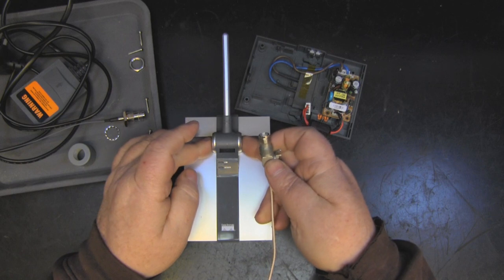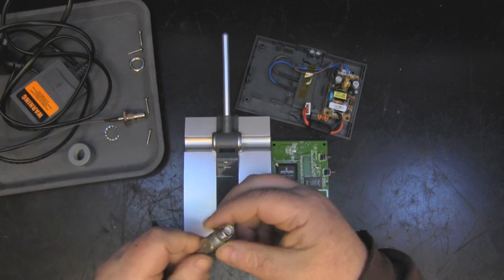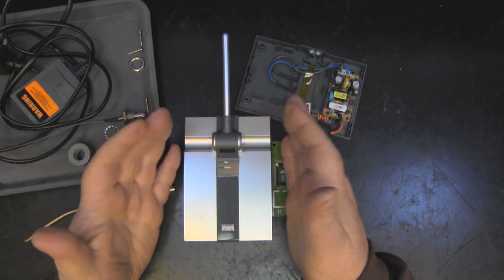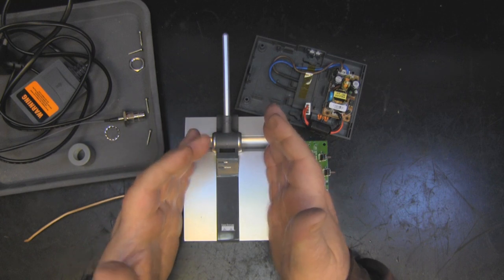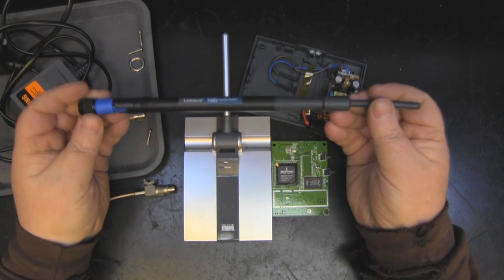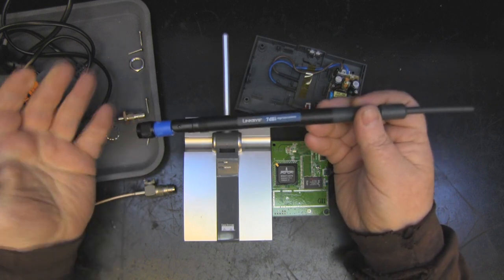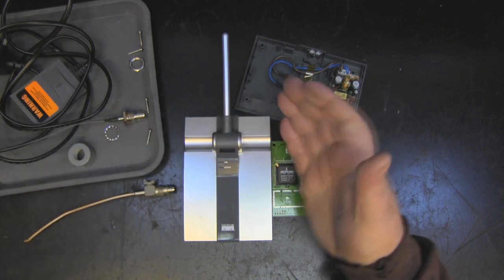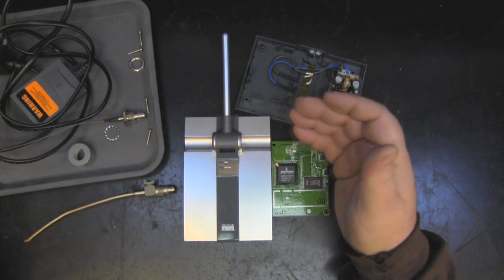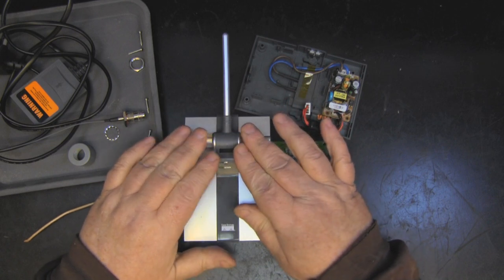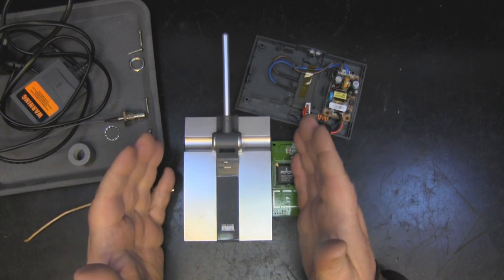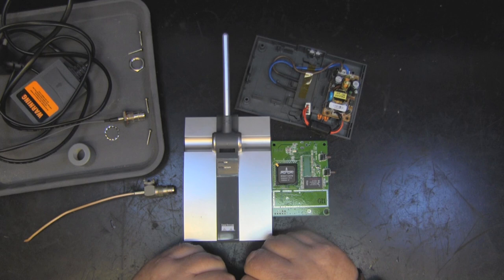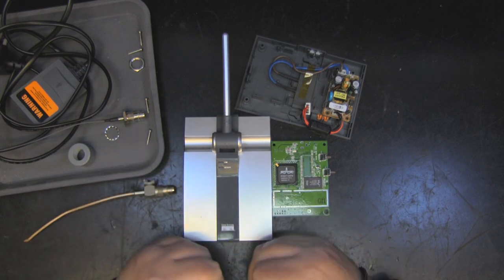I think that's something that's lacking in a lot of network stuff these days. I understand it's made to a price, but I think it was particularly lacking on this. Going with the Linksys approach to their network stuff, which is why it was so popular and they sold it to Cisco, you can add possibly a bigger antenna to upgrade it, make it a little bit more powerful, get a bit more range. That's why people love the early Linksys gear so much. So I want to modify the antenna so I can have them side by side in my collection.